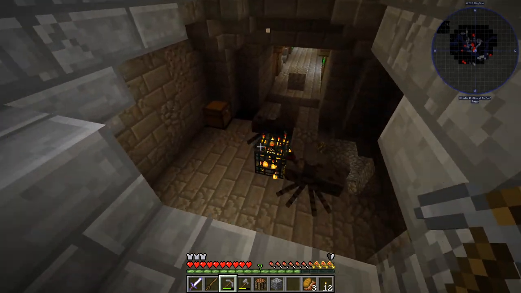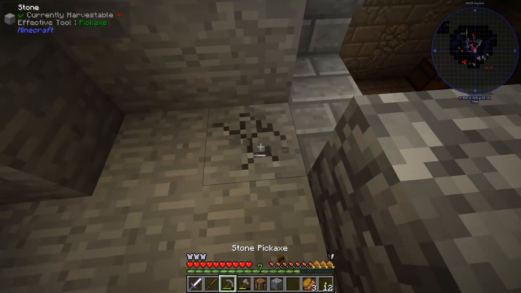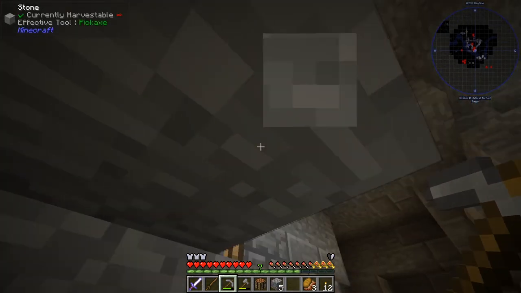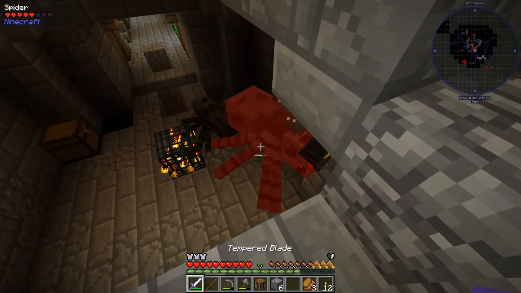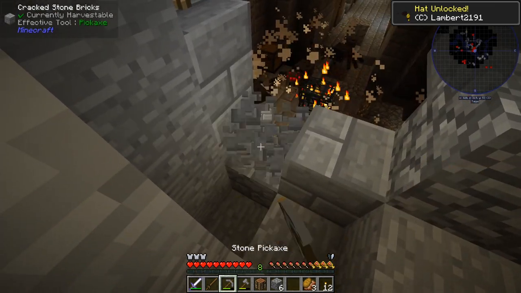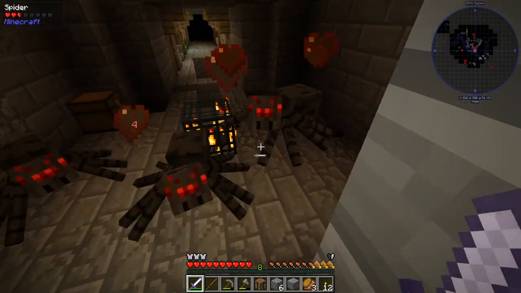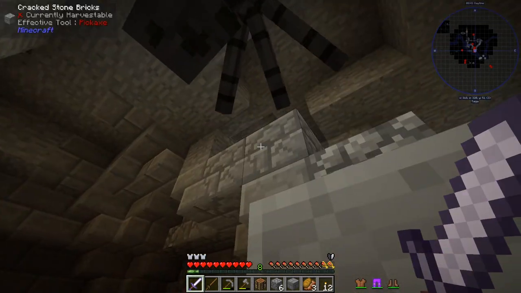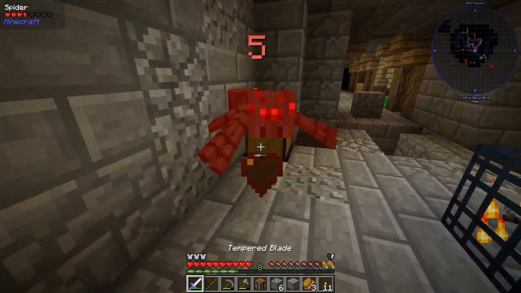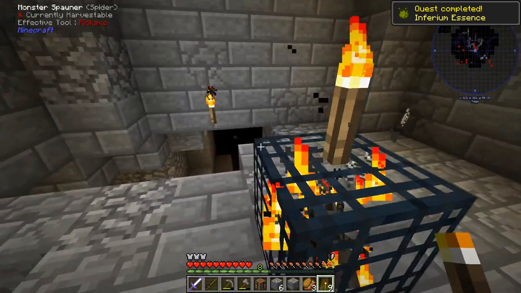Alright. Oh, there's a lot of spiders here. I kind of want to save or keep the spider spawner if possible. Because you never know if it will be useful. Alright. Let's break this. Oh yeah, there's a lot of spiders here. That sounded like it came from... Oh, that's how it came from behind. Alright. There we go. Light this place up good.